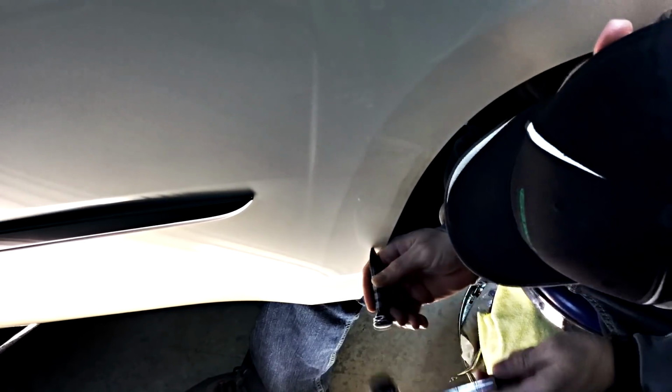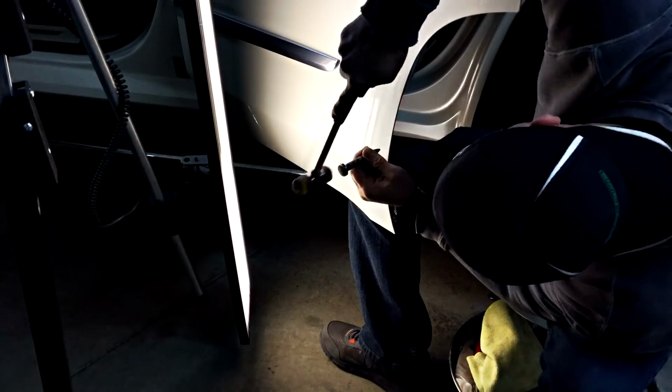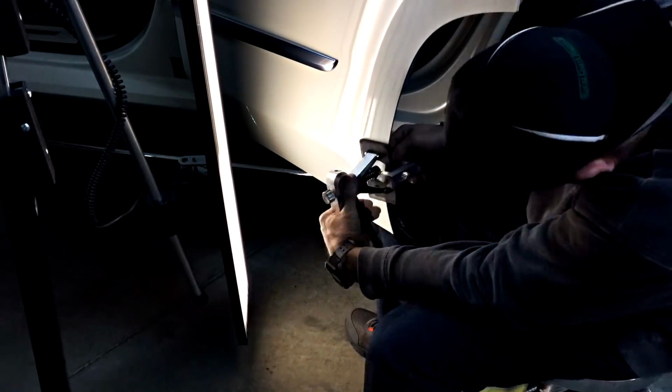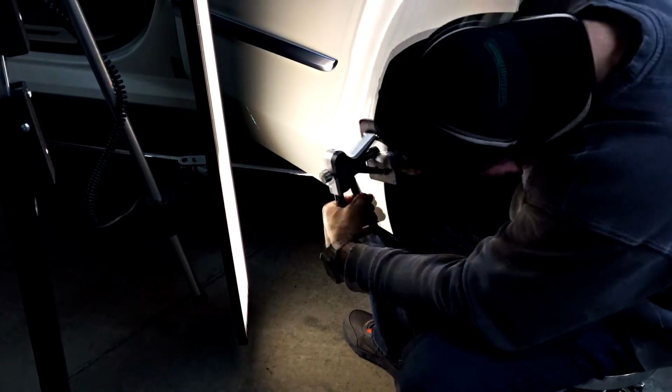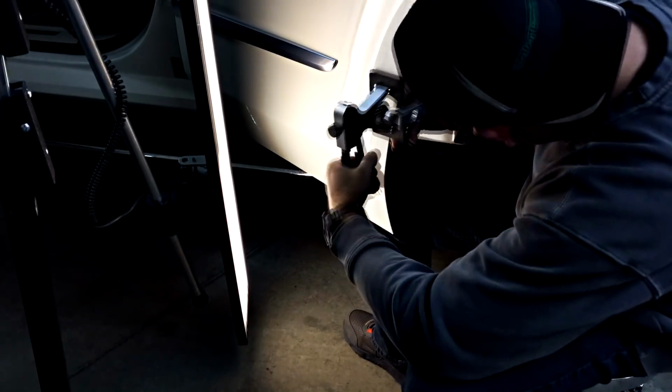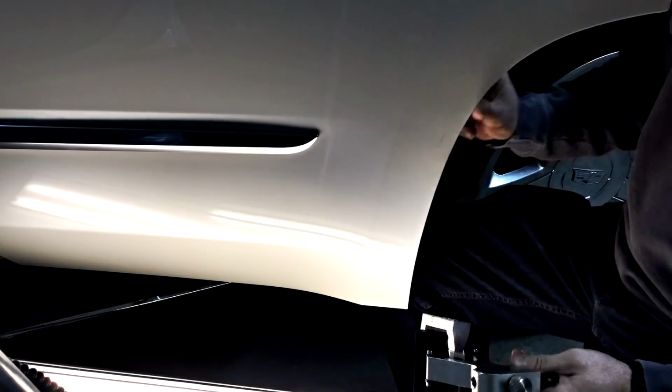Now when doing this, this edge gets wrapped around the inner seam because it's glued and sealed right along this edge, and I have to tap that down just to smooth out that edge just a little bit, getting it as smooth as possible. Now I'm continuing with this edge tool, just slowly bringing up the edge just a little bit at a time until I get it completely flat.